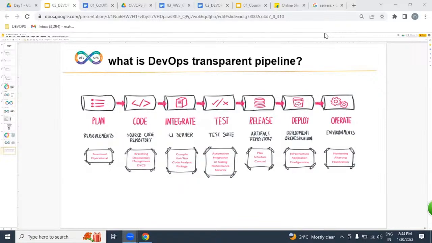But for implementing this automated process, which tools are we going to be learning? First let us list them down.